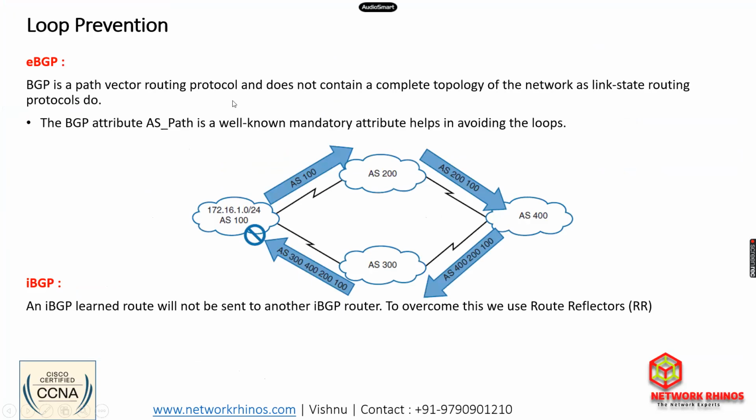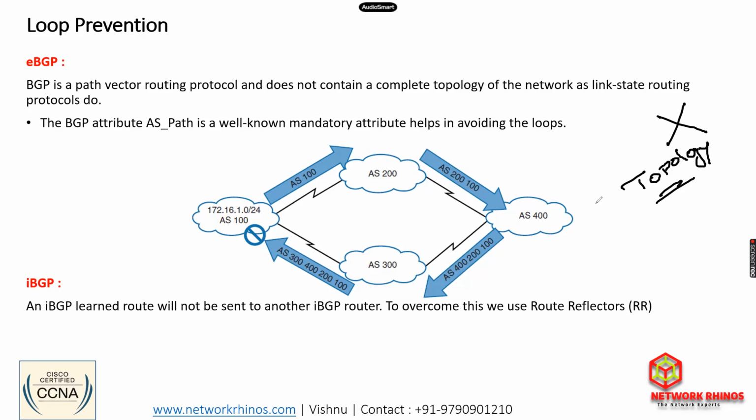The next is the loop prevention mechanism. In OSPF, do we have any loop prevention mechanism? If somebody asks you what loop prevention mechanism OSPF uses, we don't use any loop prevention mechanism at all, because OSPF has something called a topology table. Because I have the topology table, I need not have a loop prevention mechanism.